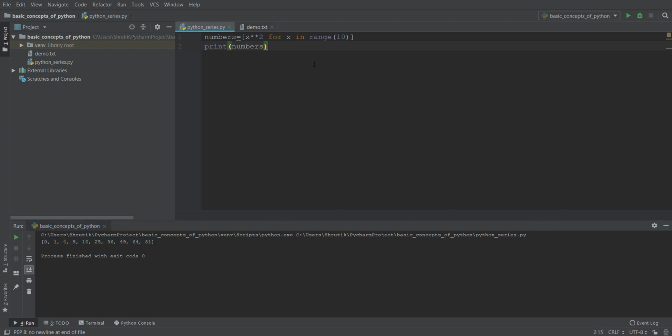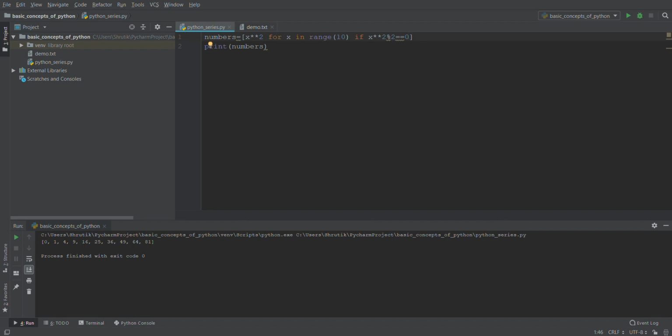Let's say we want to print only the squares of numbers which are even. Right after our for loop, we can type another rule: we check that the square of the number divided by 2 has remainder 0, and then only we want our items to be present inside our list.